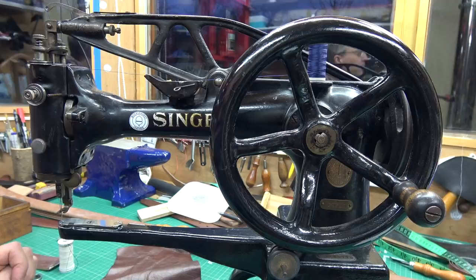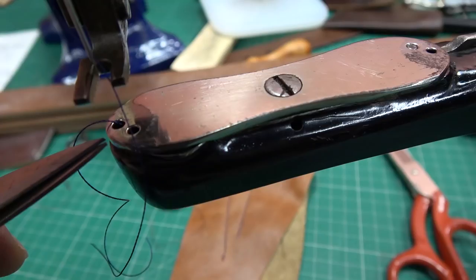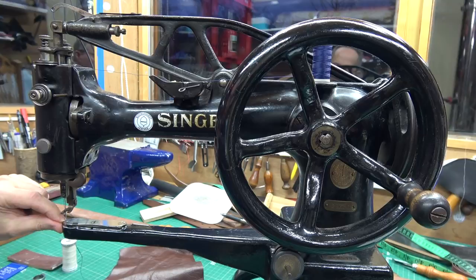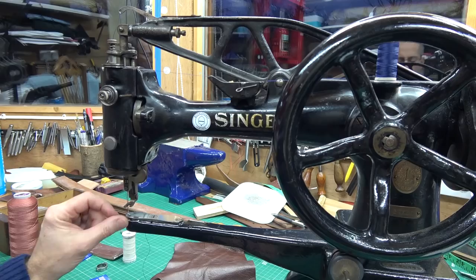The next thing to check is your needle plate. You want to make sure the hole hasn't become too enlarged, because on some of the old machines they get very warm and the hole becomes big and no longer works properly, or the edges become rough and the thread from your bobbin gets trapped on the edge. Make sure this needle plate isn't damaged and is in good condition. And if it's bad on one side, you can — with the Patcher — shift it around to the other side.